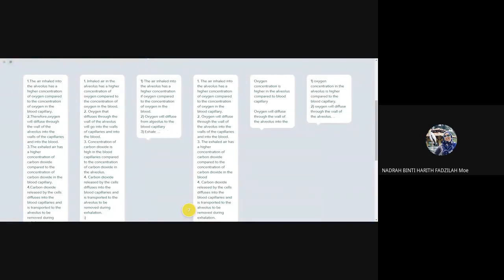Okay, so for the next part, we will discuss in detail the gaseous exchange that occurs in the alveolus. Oh, saya dah lock screen sekejap ya. That occurs in the alveolus. Okay, tulis ayat terakhir Mas. Tulis ayat terakhir. Sama juga dengan Namia, tulis ayat terakhir. Okay, sampai oksigen tu saja ya Namia, tak apa.